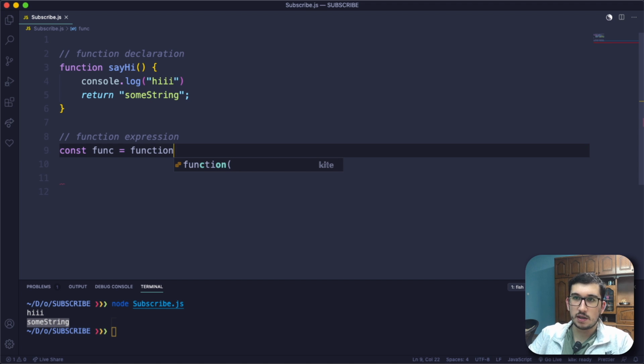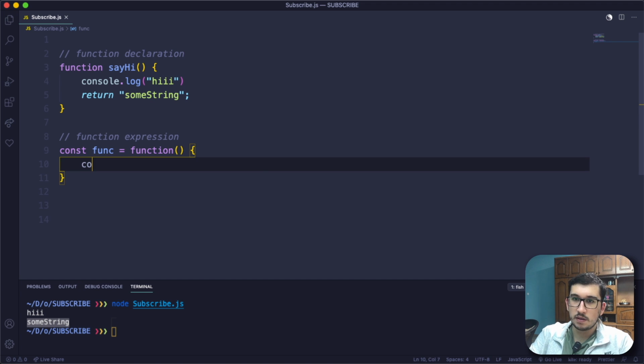And notice here, instead of giving this function a name, I'm not going to give it a name, and straight up I write parentheses, and then I'm going to give it a body. So I'm going to say console.log, and I'm going to say, I am a function expression.